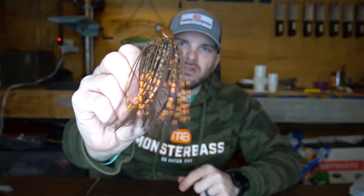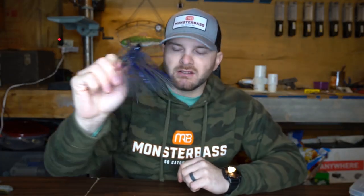It's going to kick up dirt and silt, and it's going to move a lot of water with the big skirt and the big trailer, or it's going to move just a very little bit of water with the finesse cut. Both ways are going to catch big fish, and it's one of my favorite bites for the winter time because you can still get absolutely smashed by giant bass fishing something that is a little bit unconventional. So my favorite way to catch big bass during the winter time is fishing these two styles of jigs all winter long.